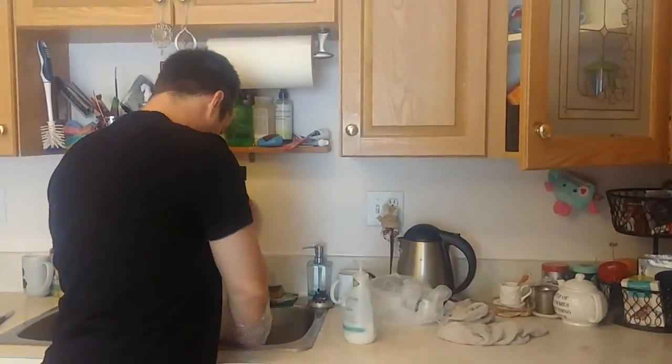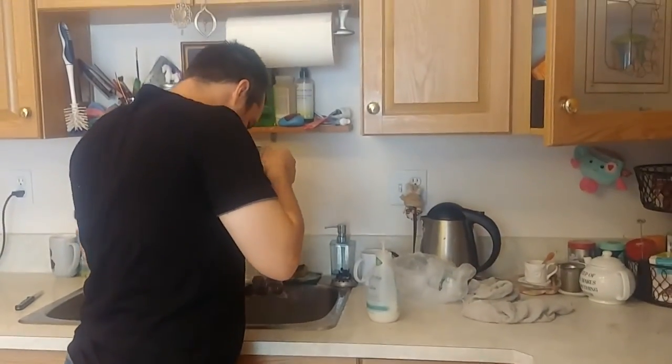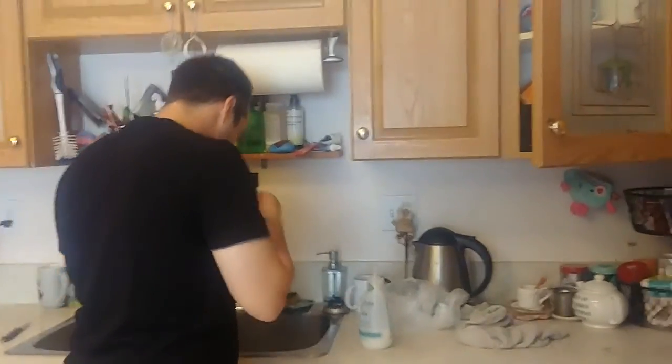Hello, mommy moment. Here's a husband moment. Well, he checks our strawberries or cherries to see if they're actually rotting.